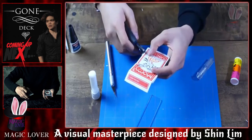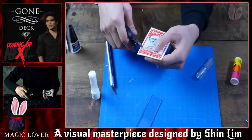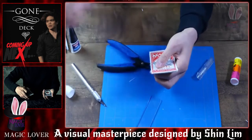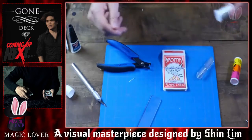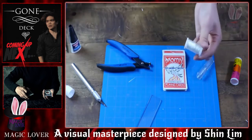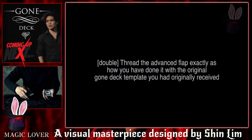So I have over here a hole puncher. I'm just going to hole punch the two areas that I need to thread for the red box. Grab some thread. And we're going to do the same exact thing with the double threading.